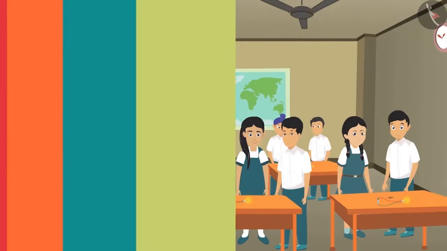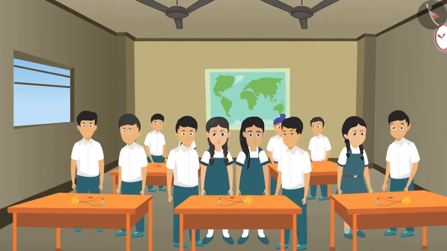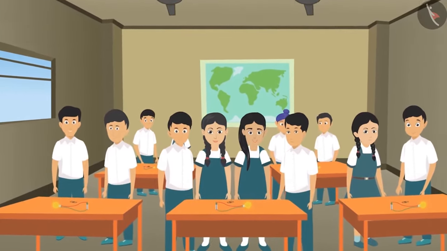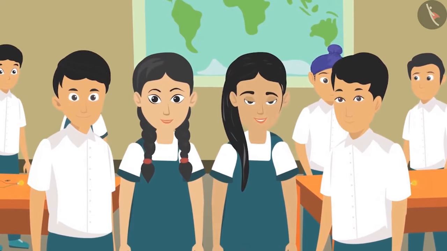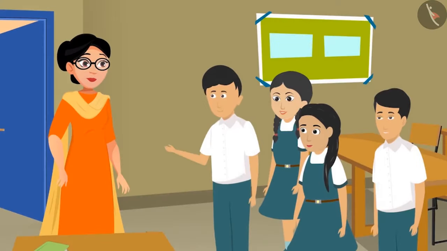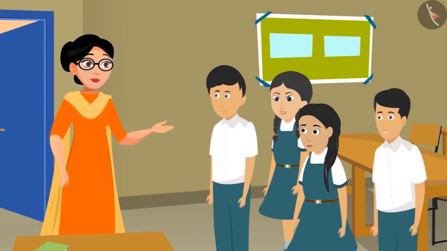All the groups try to turn on the bulb in their own way and everyone succeeds. All the children are very happy after the experiment. 'Seema Didi, why did the bulb turn on by only a few methods?' 'Good question! Come, let's find out why this has happened.'